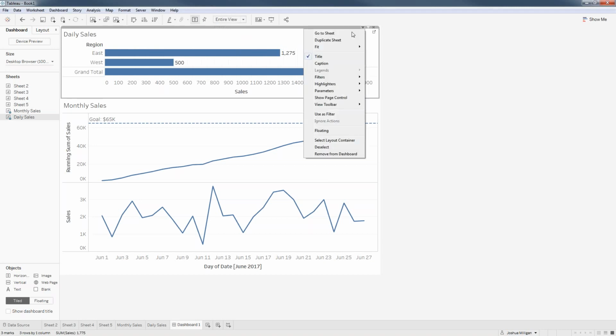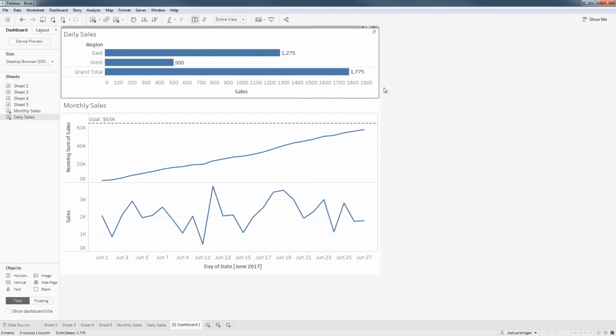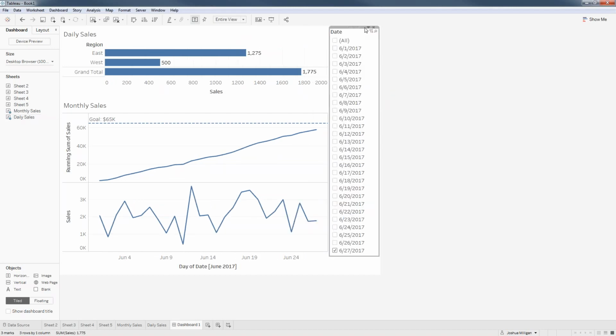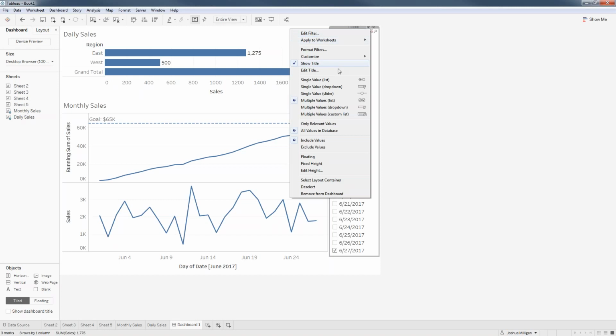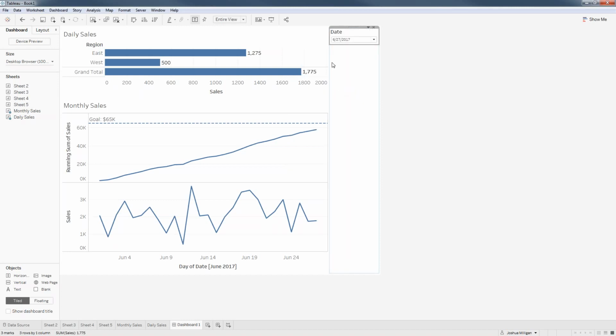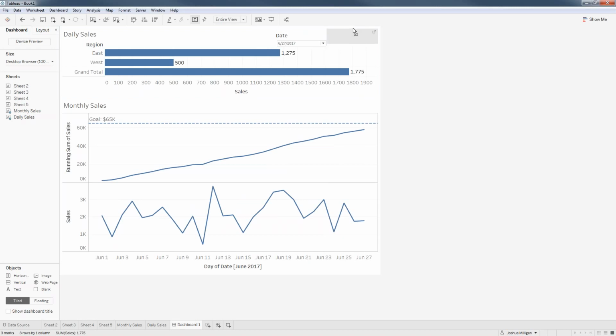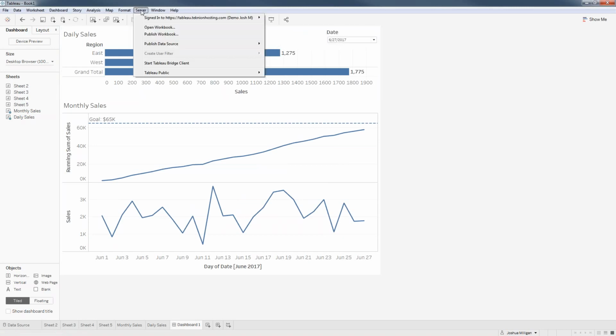But we did say that we wanted to allow the user to filter. So I'm going to put that date filter in here. Let's just make it a single value drop down and maybe just float it up here. All right, very simple dashboard.